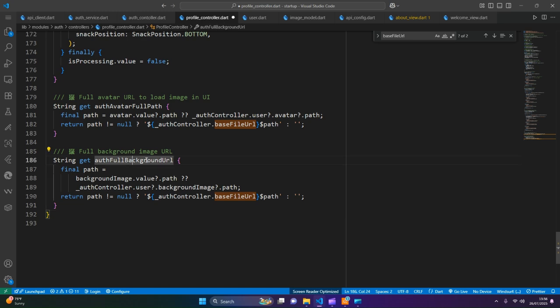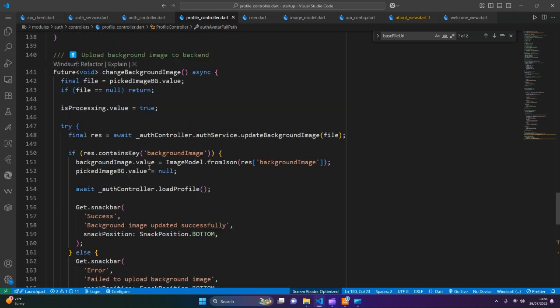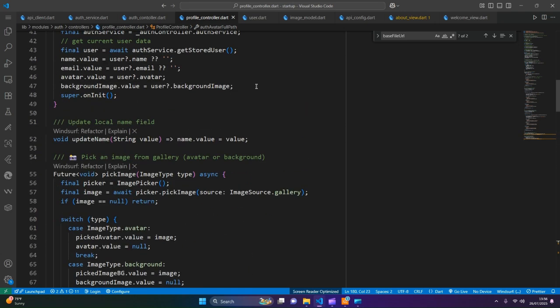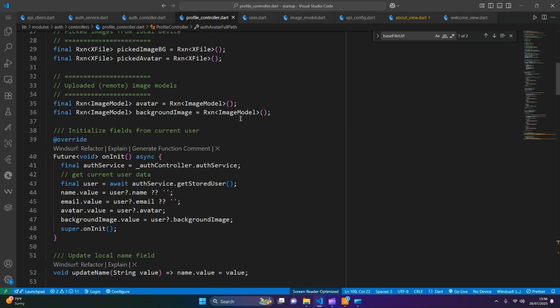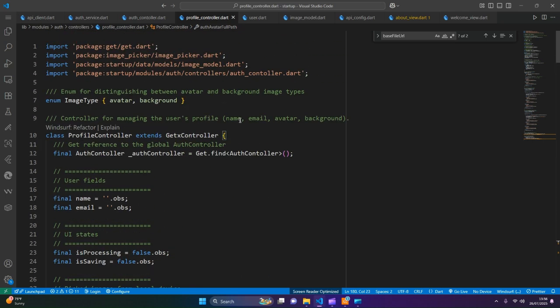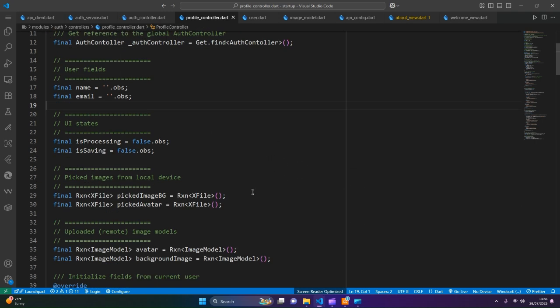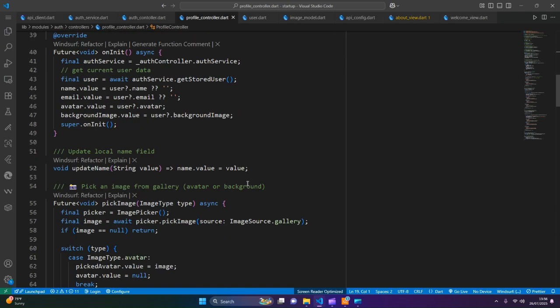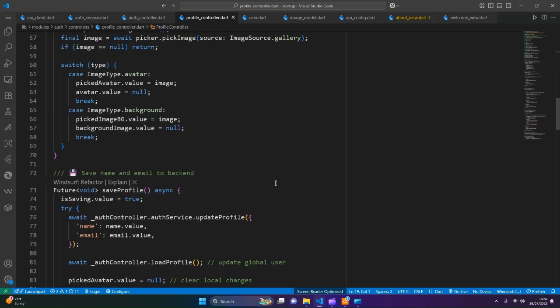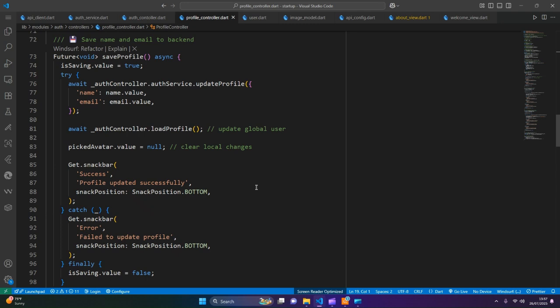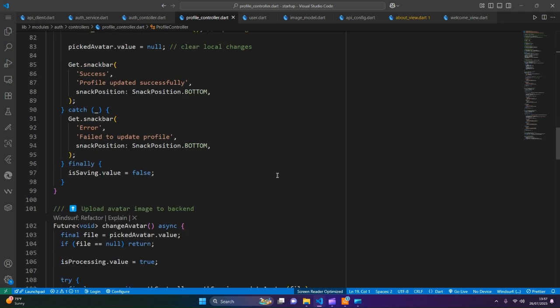So this is for background image, and this is the same thing for avatar image. This is the only thing we do here. We don't have much complicated things in here. So the rest of things we can handle in the UI. If you don't get anything, or if it's a bit complicated, you can leave a comment in the description. I will do my best to leave the details. I can even share with you some files here if you haven't managed to create it.